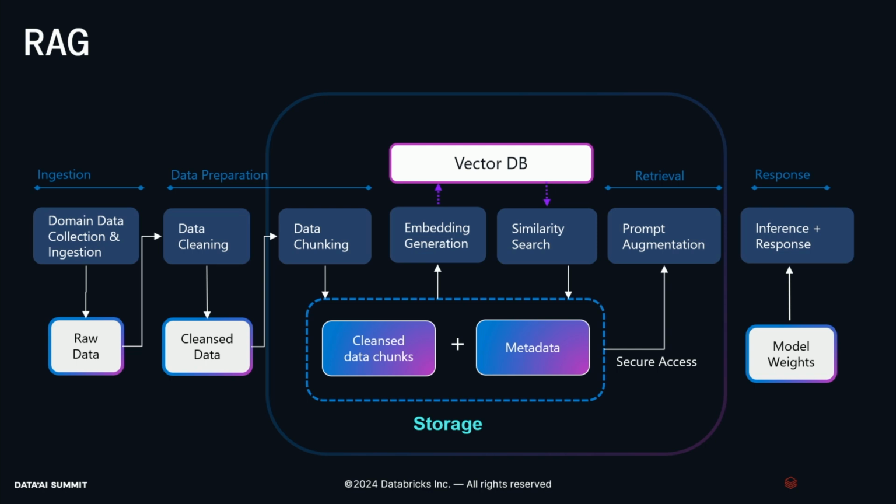And so that's why it's very important to have secure access built into your RAG pipeline. The important things to call out: storage is the one that contains the cleansed data chunks. Why do you need to chunk? Because these models have finite token lengths, finite context lengths. If you pass your entire corpus, which is possible, you are of course going to consume a lot of tokens and therefore pay a lot of money. So it's not the most efficient way to do it. Therefore, chunking allows you to break down your corpus and have the model served with those chunks.